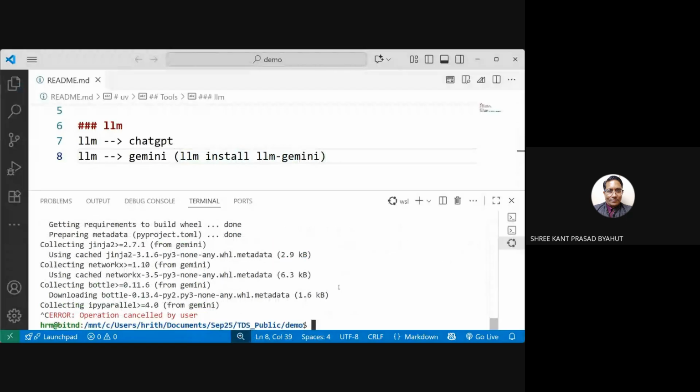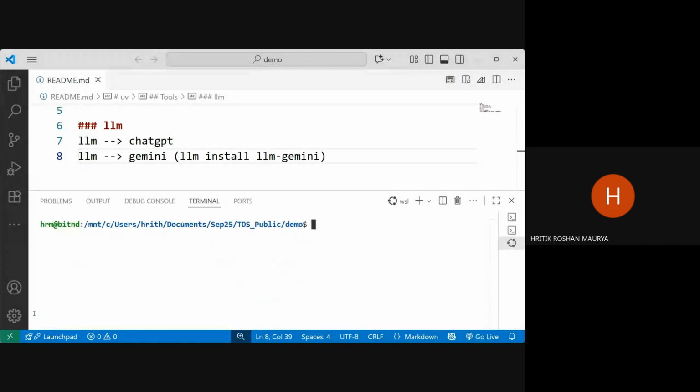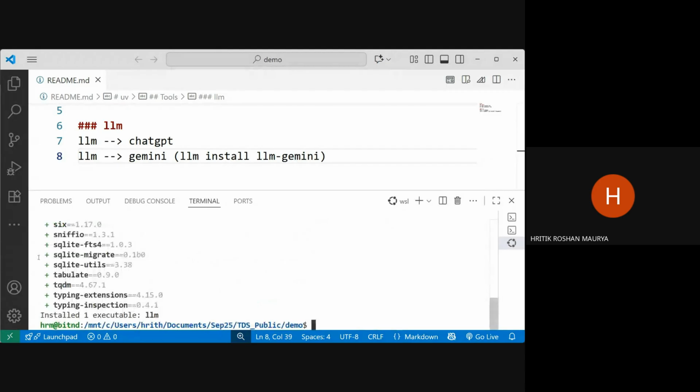Suppose we miss LLM. If something goes wrong, I will type UV tool uninstall LLM. The file has been uninstalled. And again install the things, right? Yes. So I will write UV tool install LLM, and after doing this, I will install this LLM Gemini.